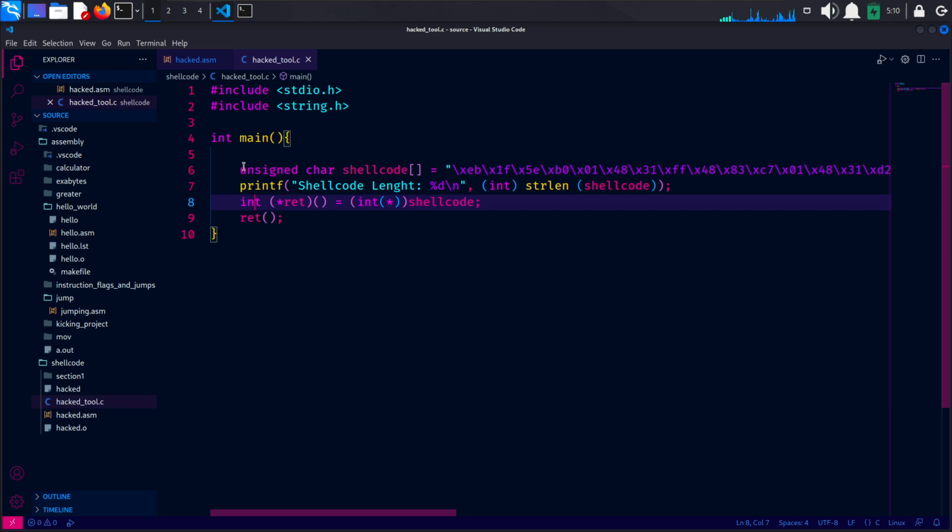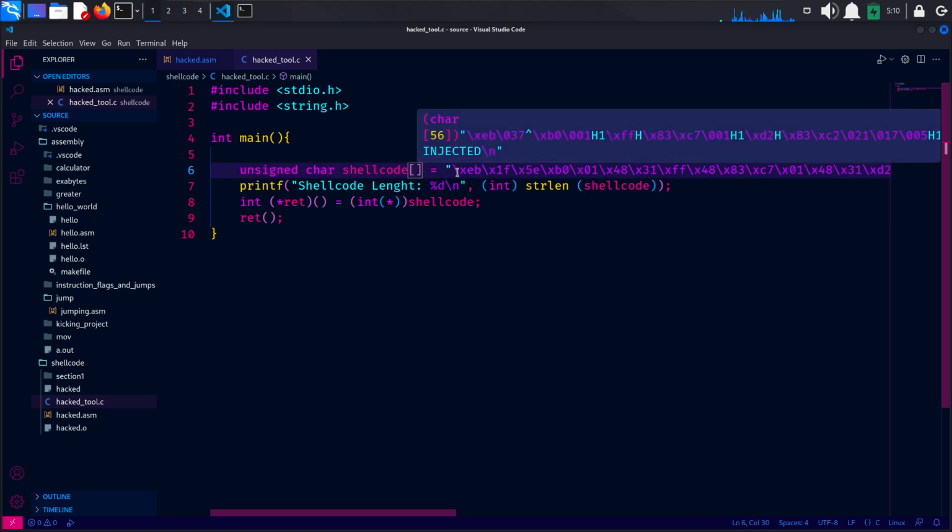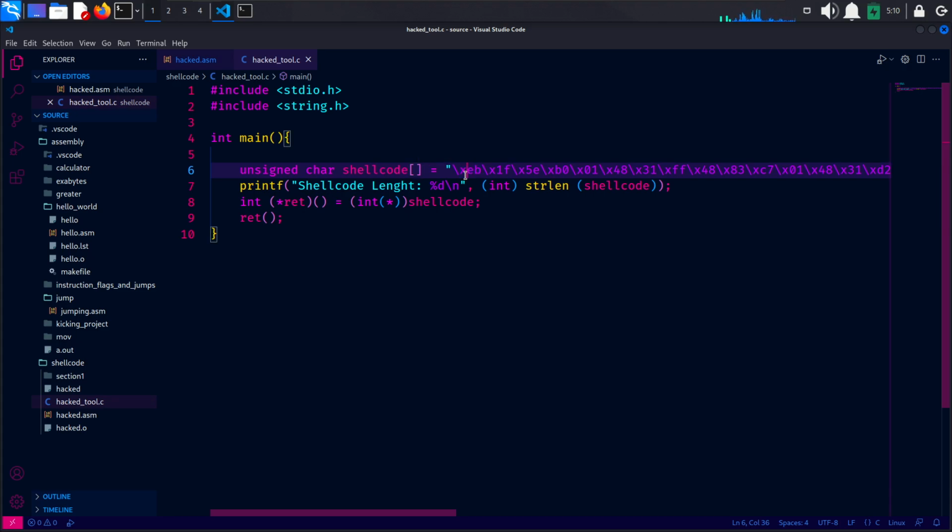In this unsigned char shellcode line, we initialize an array named shellcode to hold our shellcode. The shellcode itself is a series of hexadecimal values that represent machine instructions, and it's stored as an array of unsigned characters, which we can also call bytes.